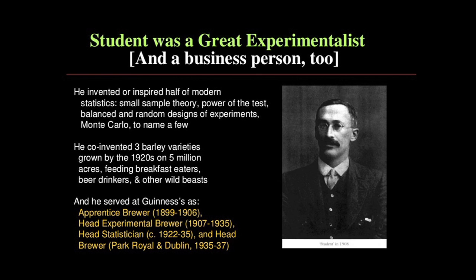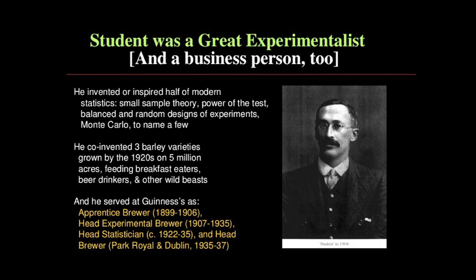Now, Student, it turns out, wasn't just a brilliant mathematician, he was an experimentalist, okay? And so he invented or inspired half of modern statistics, and, by the way, for all of those enjoying the beer, we may be drinking something that he invented, for all I know, that's come down through us. He invented 3 different barley varieties grown by the 1920s, and that fed all these breakfast eaters, beer drinkers, other wild beasts, and all the people in this room, perhaps, okay?